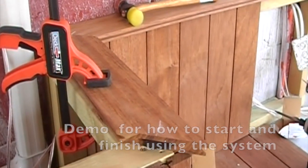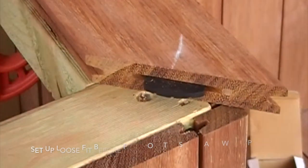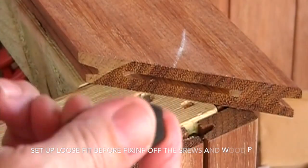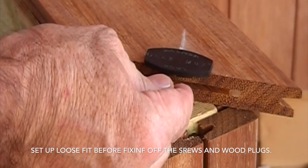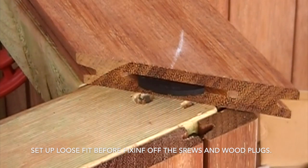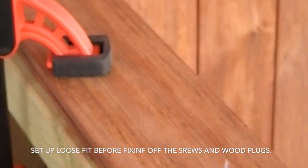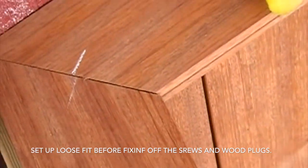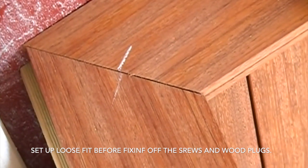We're now doing the risers, which is actually going to be a planter box. This is how we use what we call the Butt Joiner. We prepare the cut in the board using a biscuit cutter. This is the little biscuit you'll see in the kit — you cut it just over 12mm, about 16mm deep. The biscuit fits in the middle and the second board comes in and joins it. Best practice is to loose fit it all just before you fix it off. The chalk mark is the best way to line them up — that's what you use to guide the biscuit cutter so both sides are exactly the same.